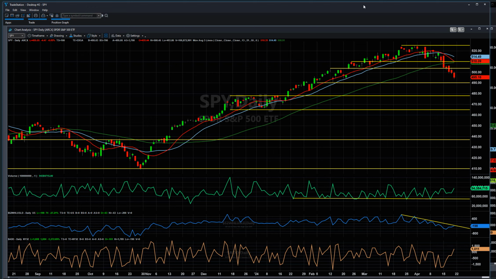This is the daily chart of the Spiders, and significant, you can see this is the 490 area. That's the next level of support in the Spiders. Now this area right here, the 502, 503 area, is going to be potentially minor resistance on the way up, but 510 is going to be really important resistance, because that's the breakout of this area of rotation that goes back pretty far in terms of trading days.